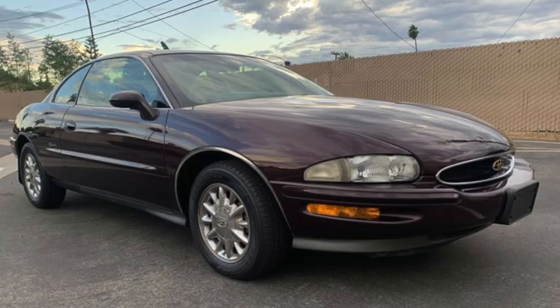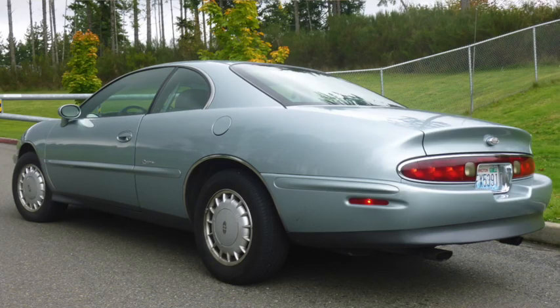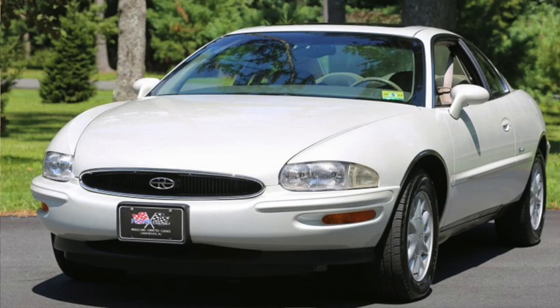But it would return in 1995, using the Oldsmobile Aurora platform and starting at $27,000. It still used Buick's 3.8 liter V6, now in base 205 horsepower and supercharged 225 horsepower versions. First year sales were just over 40,000. For 1996, output of the supercharged version was up to 240 horsepower, and 0-60 came in 7 seconds with the quarter mile in 15.5. But overall sales were half the previous year. 1997 models got updated suspension and transmission, the supercharged engine became standard in 1998, and it got OnStar and heated seats. But sales were down to 11,000, so production was stopped after fewer than 2,099 models were produced.